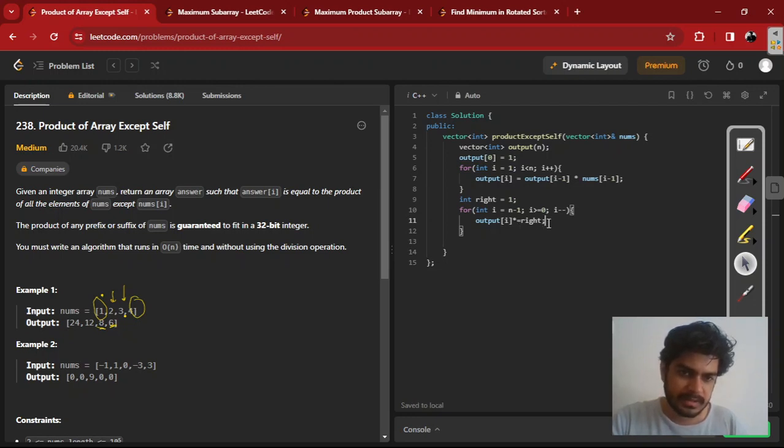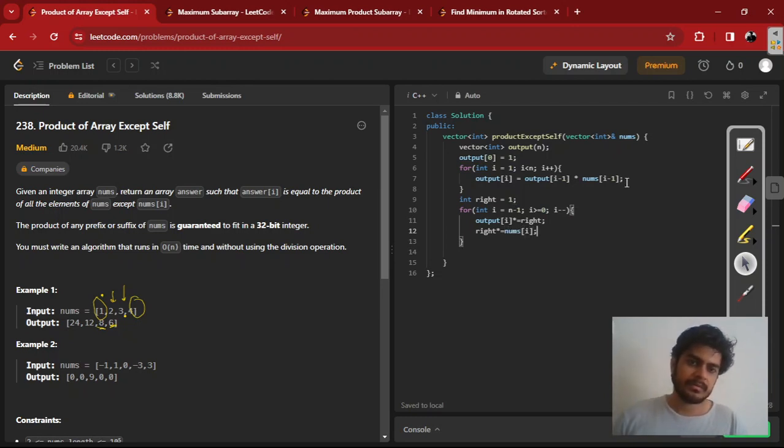What I have done is multiplied the element at position i in output with our right, which is 1, and then I will multiply right, which is 1, with what we are getting from our loop, so it will be nums[i].